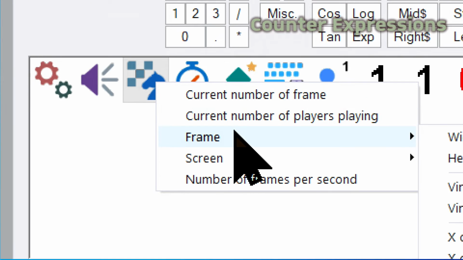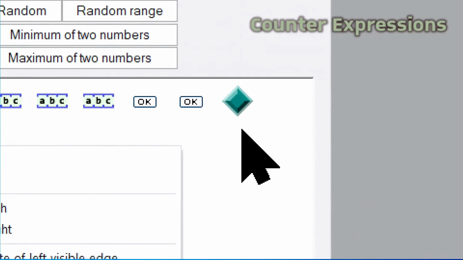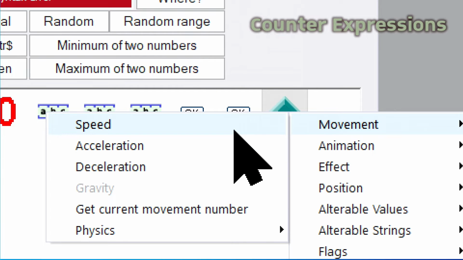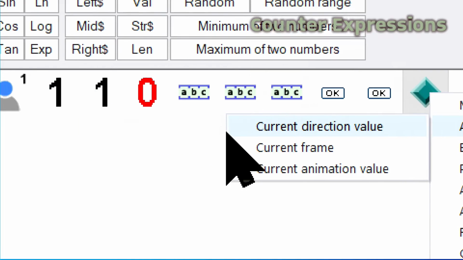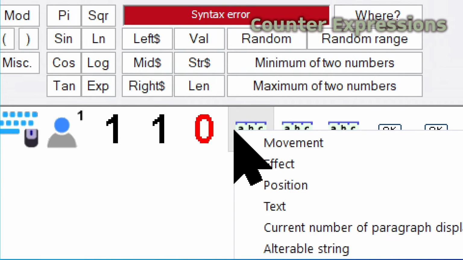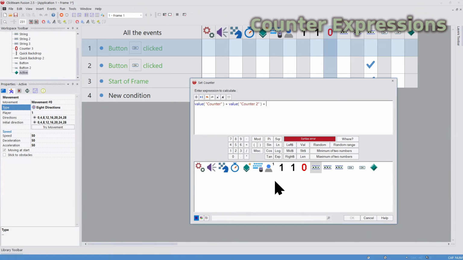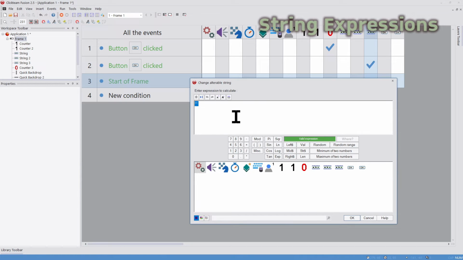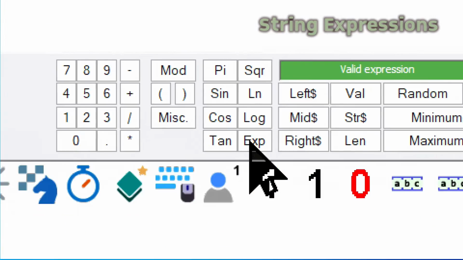So from the storyboard editor, you can get a value of the width or the height of the frame. From an active object that moves, you can get the value of speed from it. You can get a value of direction. Just by selecting any object at the bottom of the expression editor lets you see what values are available from that object. When a string is written out, it needs to have the inverted commas, the speech marks, the quotation marks, the double quote marks, either side of the characters you're using with that string.